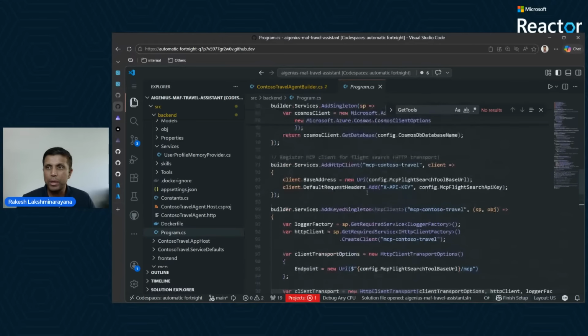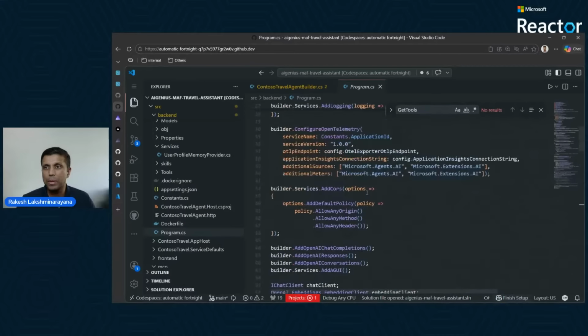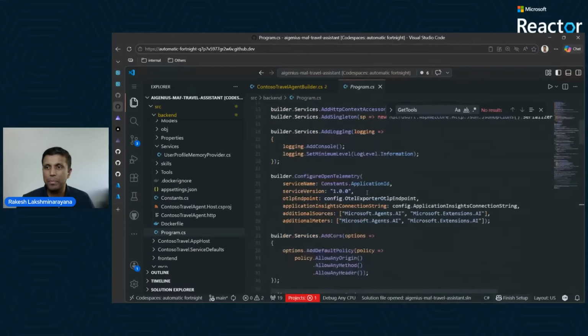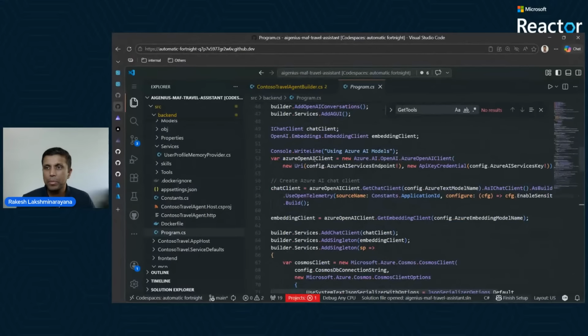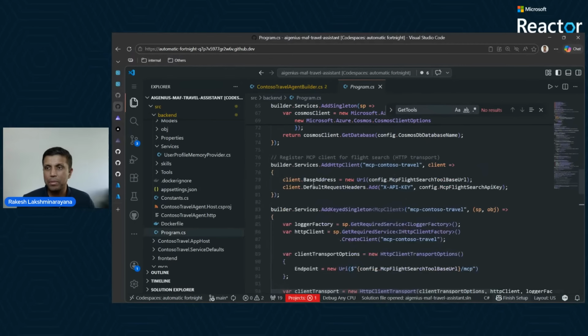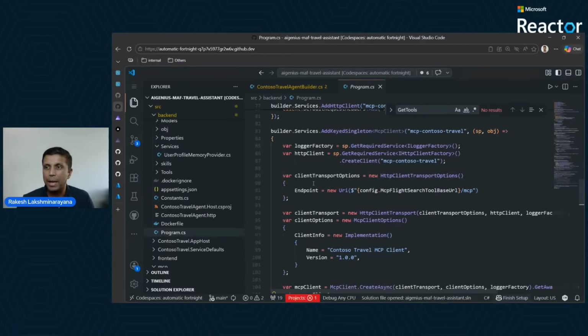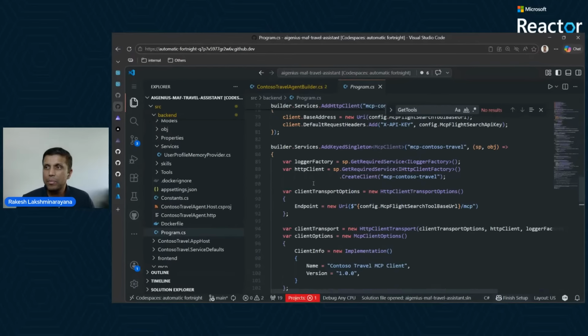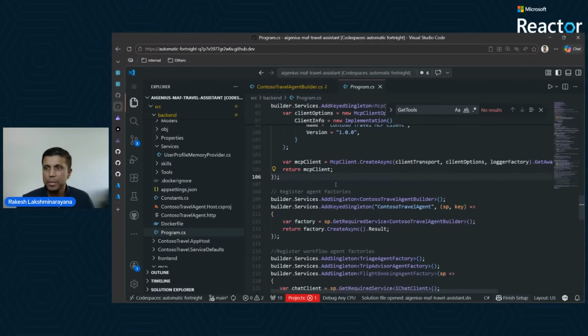So before going to the front end, we look at how this agent is published. We use dependency injection to register the dependencies like your chat client, your MCP servers, and also the Cosmos DB client. And then we create an instance of the agent, and this is actually using the builder that we saw.